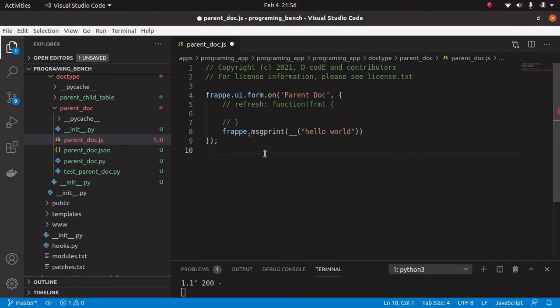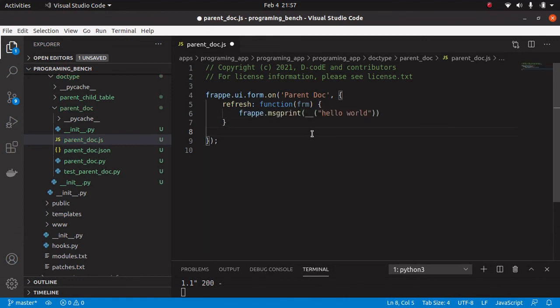Now we successfully called that method, and next we have to create a triggering point for this method. We can start with a simple triggering point, which is the refresh triggering point. For that, let's uncomment this. Let's move this method into that triggering point. The refresh event will trigger this message print whenever we refresh this form.